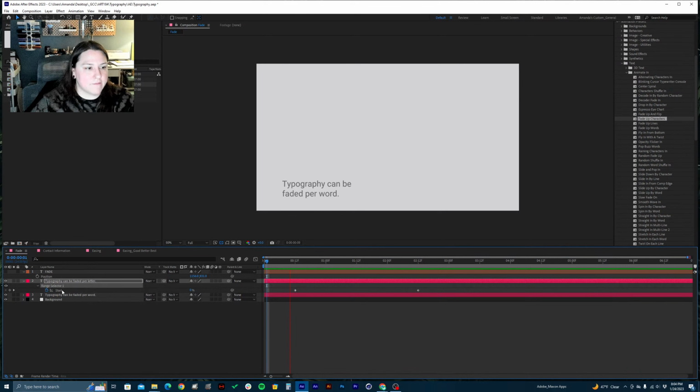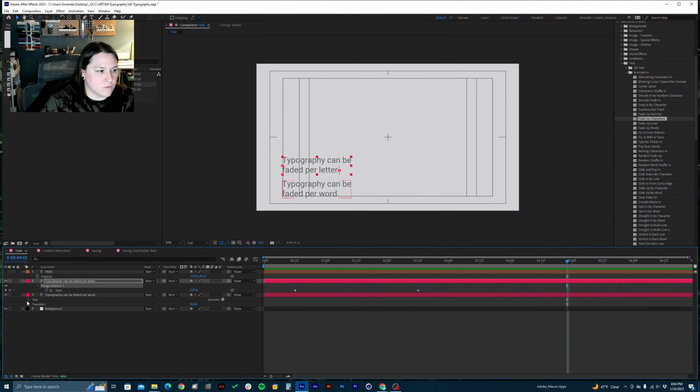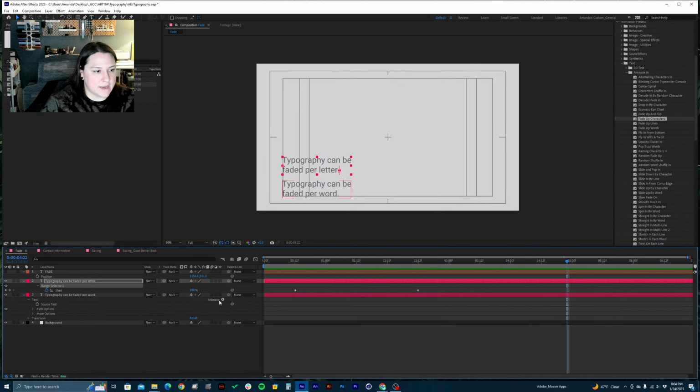Now, it doesn't have the opacity parameter on here, right? This is a range selector, which is essentially another type of parameter that is stacked inside of text, along with other techniques that we can use further on. Because if you take just regular text that isn't animated and unfurl it, all of a sudden you get all these different path options and this little animate thing.